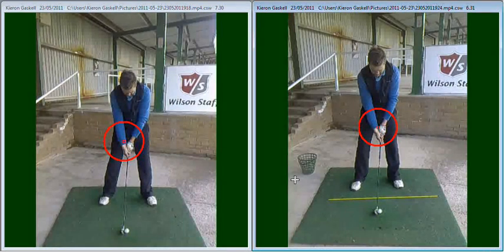That promotes more of a downward strike on the golf ball. And there you want your hands, when you return back to impact, you want your hands leading that golf club. It just gains a little bit more control over the ball and the club, creating a better consistent strike.